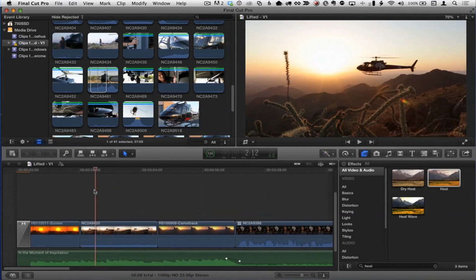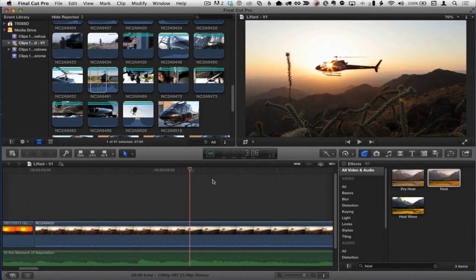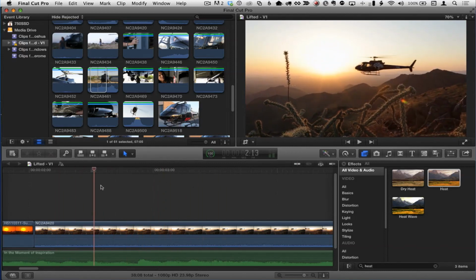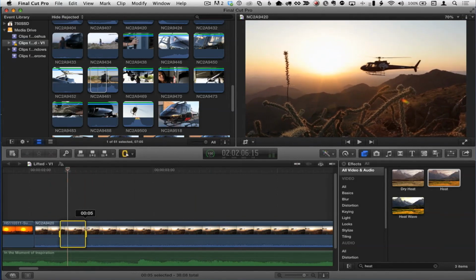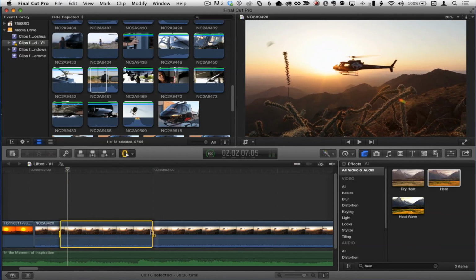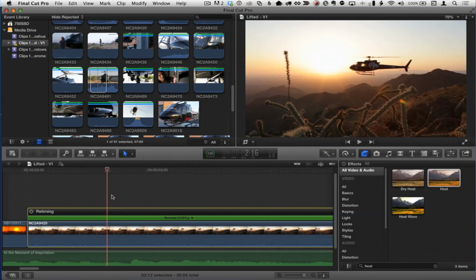So the last thing we'll look at is a speed change effect. Let's say I wanted to affect this clip and have it come fast and then slow down over the sun here. I could use the range tool for that as well. Let me select the clip and hit Control Command R, which will bring up the retiming editor. This is where you can see what's about to happen.